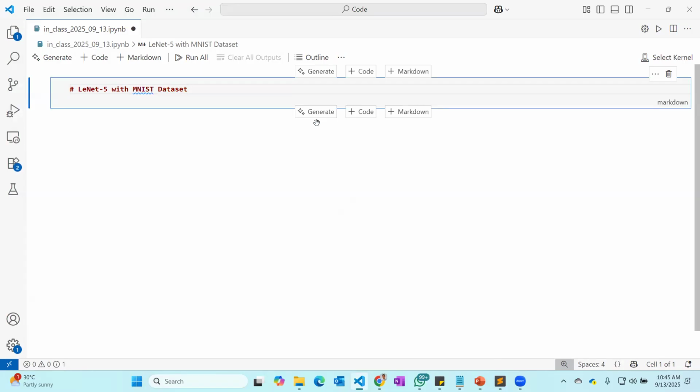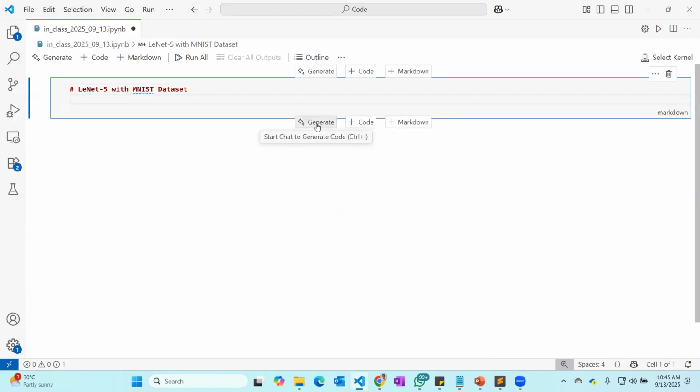What we want to do is the original implementation, mimicking the original. That means we will use hyperbolic tangent activation and average pooling.